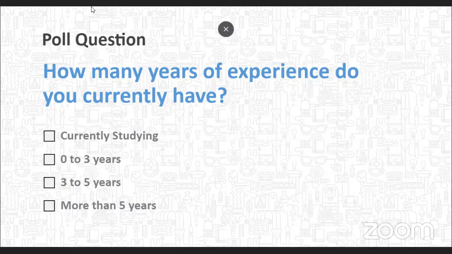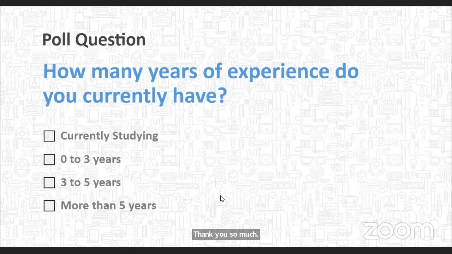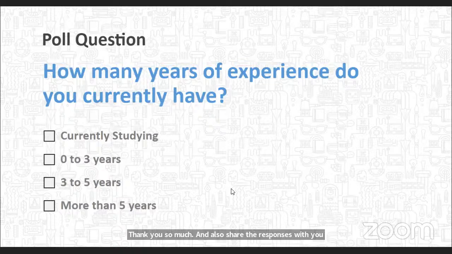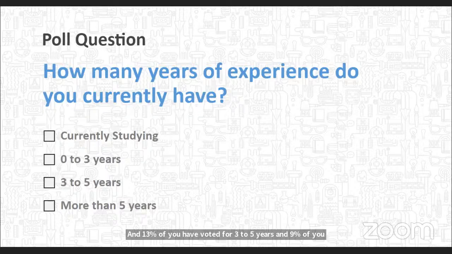Awesome. I see most of you have responded to the poll here. Let me just quickly stop the poll. Thank you so much. And also let me share the responses with you folks. I see 45% of you have voted for currently studying, and 32% of you have voted for 0 to 3 years, and 13% of you have voted for 3 to 5 years, and 9% of you have voted for more than 5 years. So thank you so much for sharing that with us.